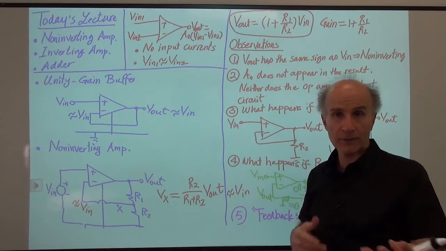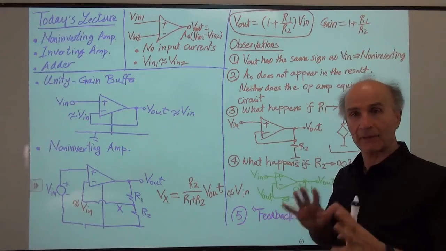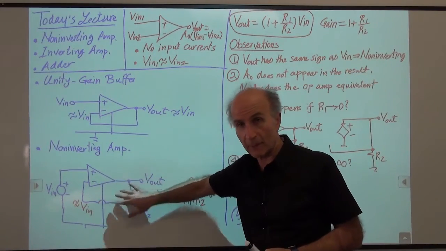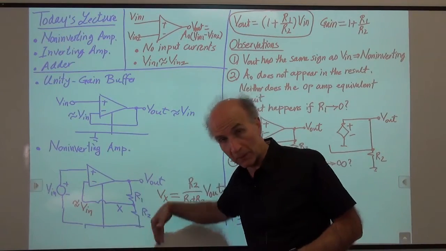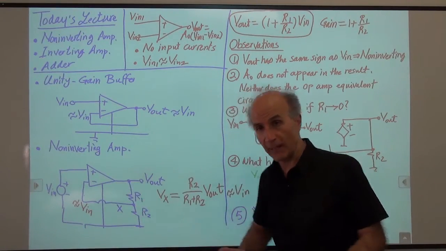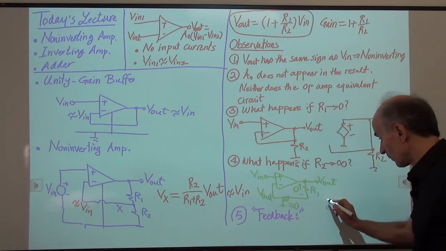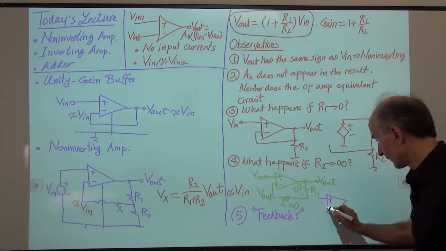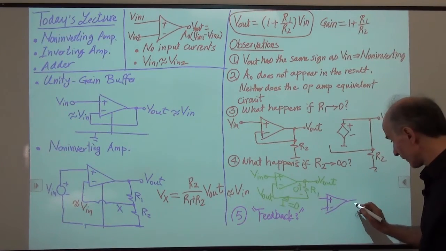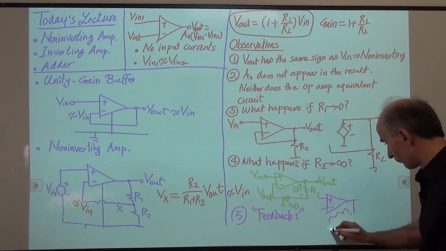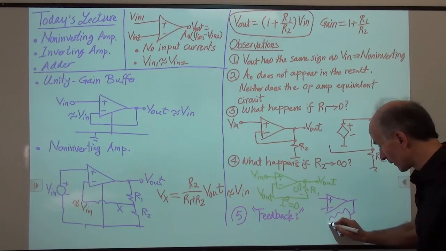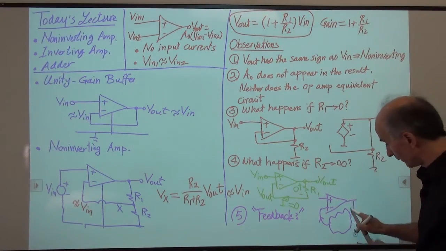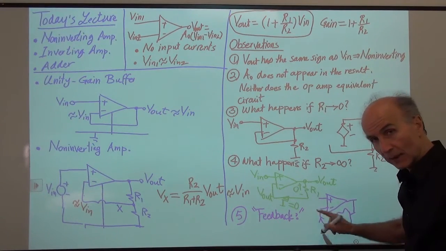If you have taken control systems, you've seen it before. If you haven't, that's okay. So the idea is that we take the output generated by this op-amp, we pass it through some sort of network, and we bring it back to the input. That's called feedback. So conceptually, we're going to do it like this. We take the output, pass it through something. We don't know what it is, just some blob, and then we return the result here. And this is called feedback because the output is fed back to the input.